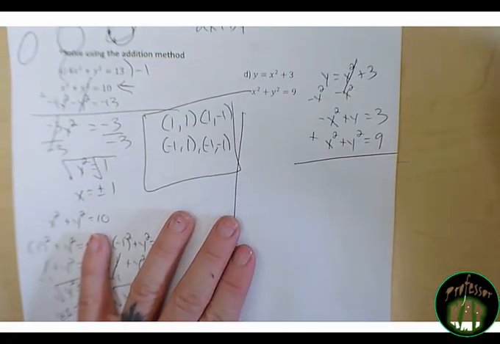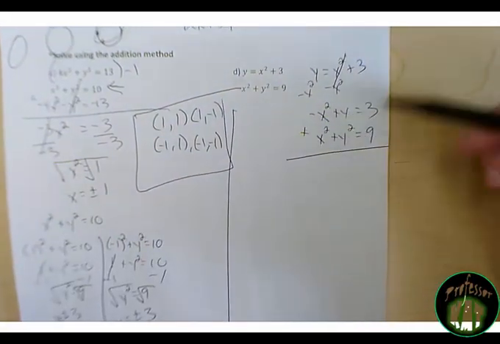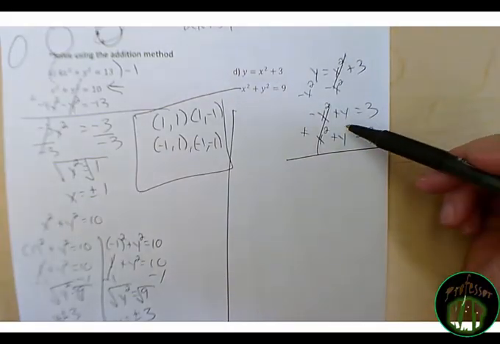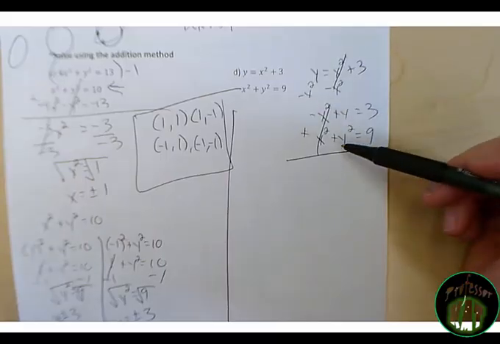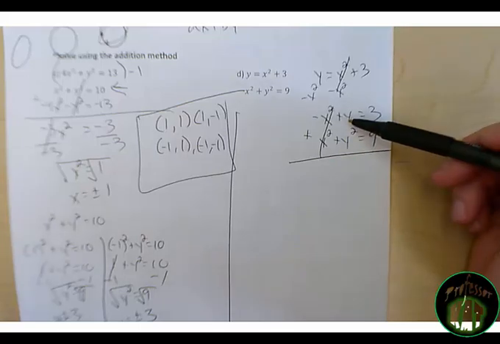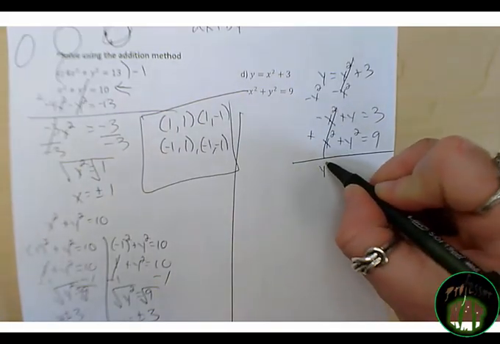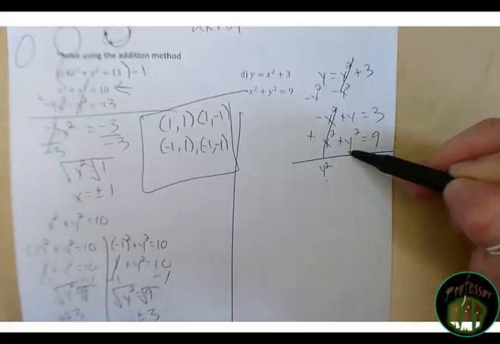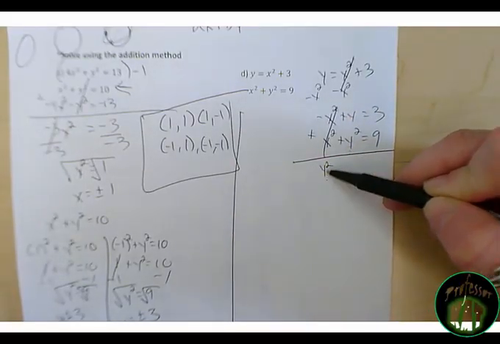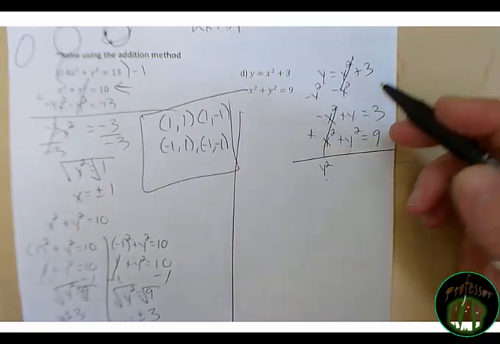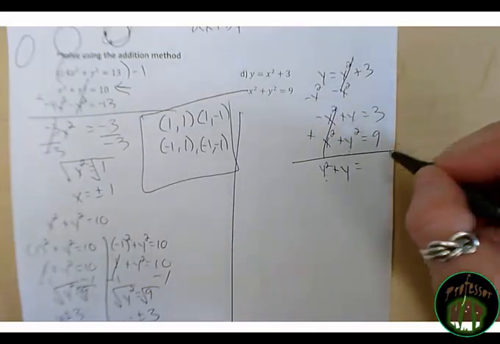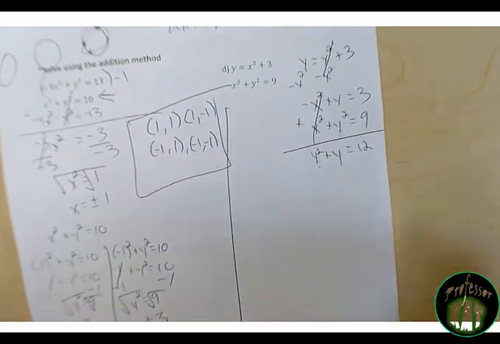Now let's go ahead and add these equations. Negative x squared plus x squared disappears. Be careful here. You cannot add a y plus a y squared. They are not like terms, right? Y is not the same as a y squared. Just drop these down. Think of it as y squared plus nothing over here is still a y squared, so drop that down. Y plus no y's here is still just a y, so drop it down. Is equal to 3 plus 9, which is 12.